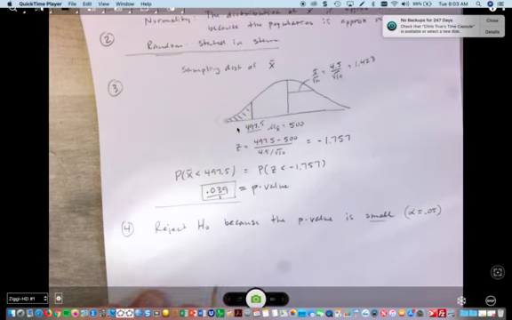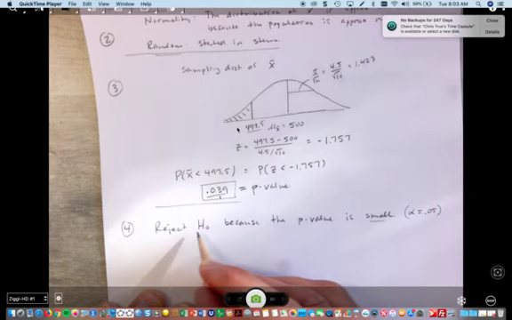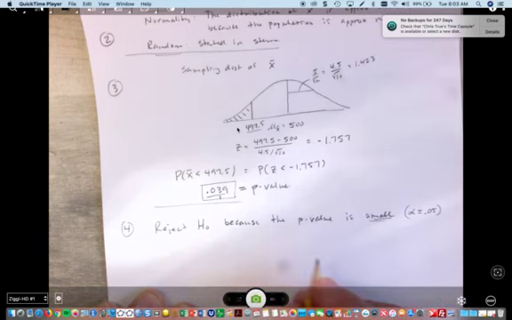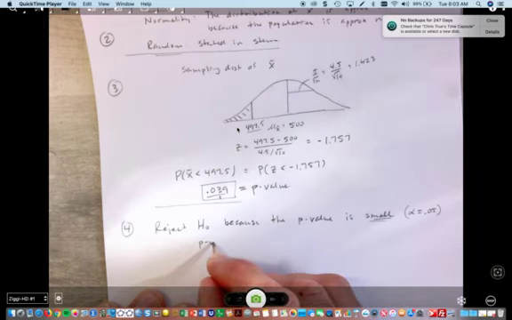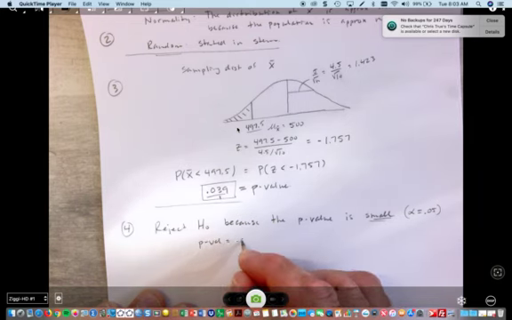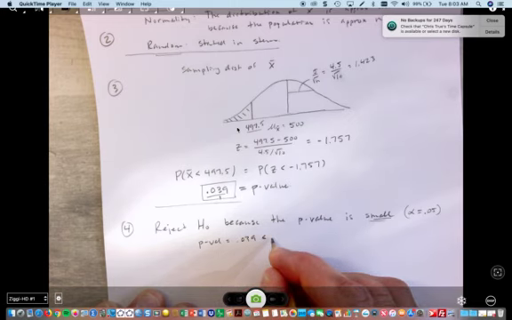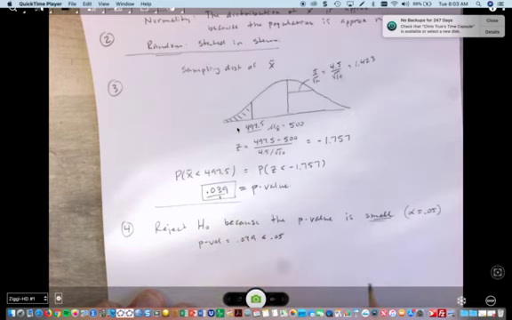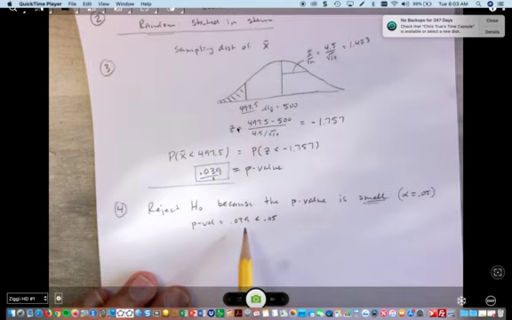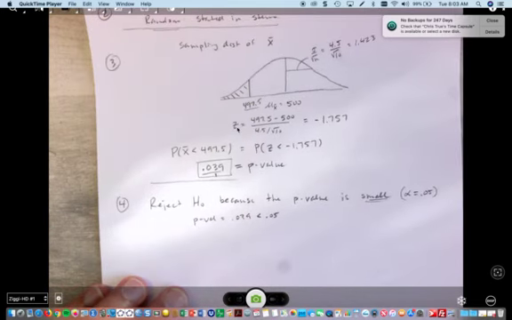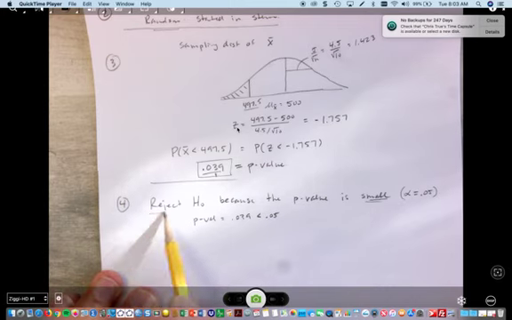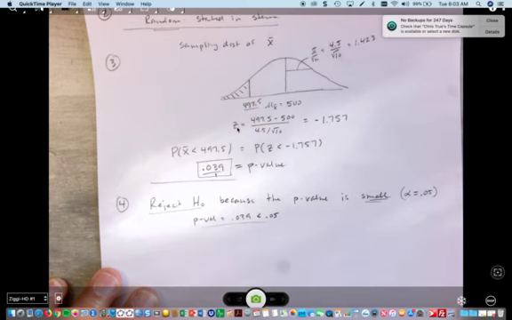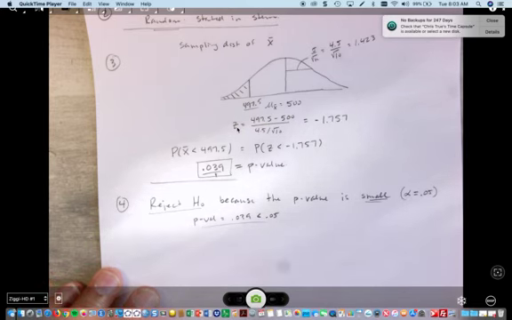If the alpha level is 0.05, we could say we're going to reject the null hypothesis because the p-value is small, or we could say the p-value was equal to 0.039, which is less than 0.05. We're saying the same thing either way. This is just quantifying what we mean by small. What I'm going to expect to see is a decision about the null hypothesis, a reason for making that decision, and then the third thing is I want you to say this in layman's terms.